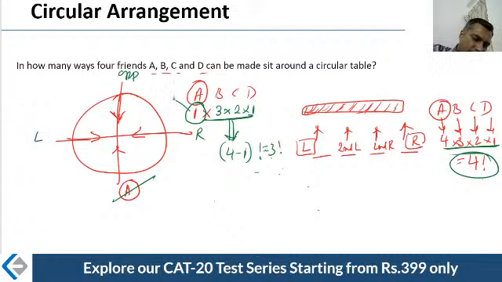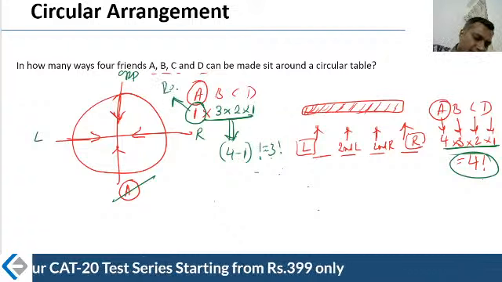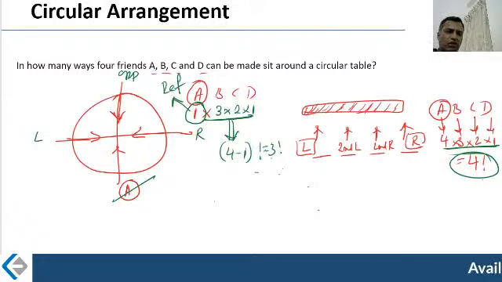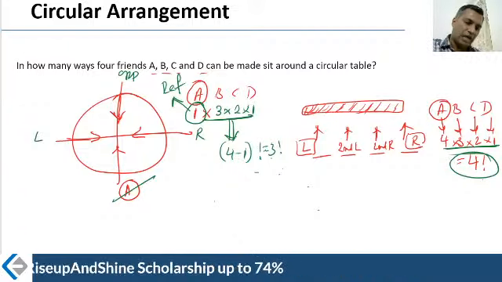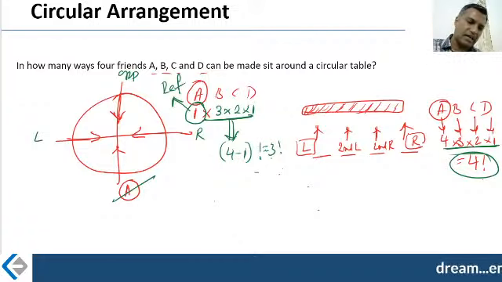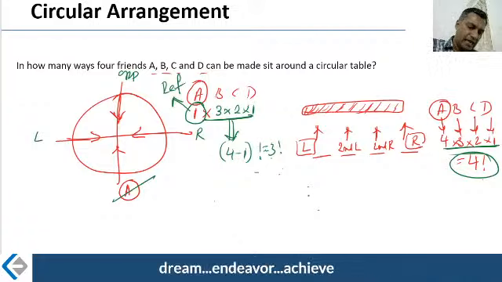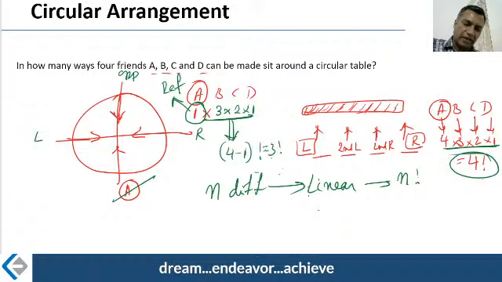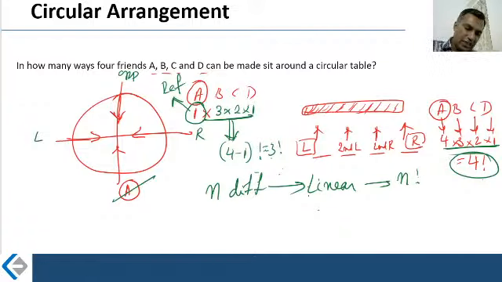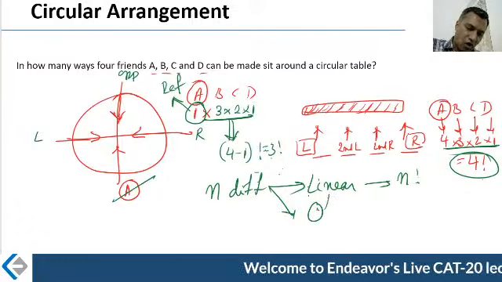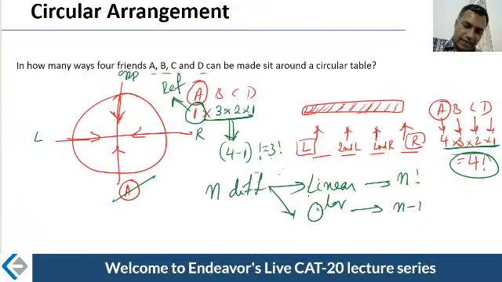What is this one way? A, the first person, creates a reference. Whoever goes first, A, B, C, does not matter. The very first person who walks to that table creates a reference, therefore others can sit around that reference. I hope you got a very basic understanding here. For n distinct things, if it is a linear table, your answer is n factorial. Arrangement of n different things in a linear order is n factorial. Arrangement of n different things in a circular order is (n minus 1) factorial.